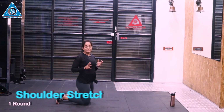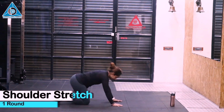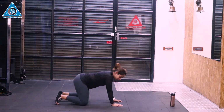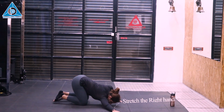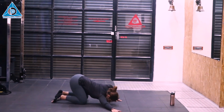So we are starting with static stretches. Let's move on to our knees first. From our knees, we're going to go on to our hands. From here, I'm going to first start with my right hand. I hope all of you can see. So from here, I'm going to stretch my right hand, try and touch my shoulder blade on the floor. My left hand stays soft, my left elbow.